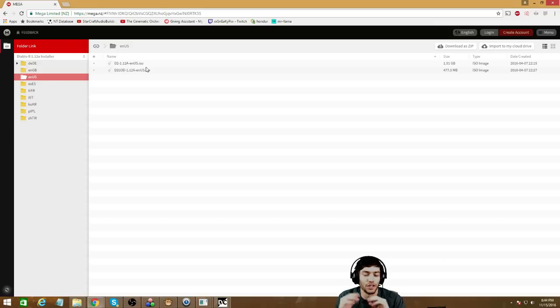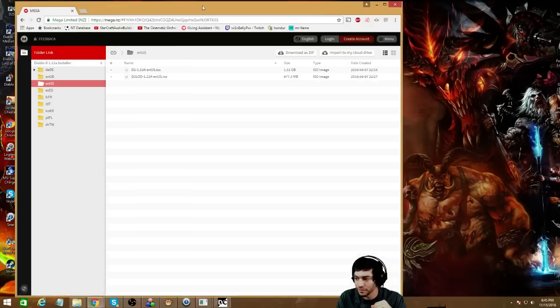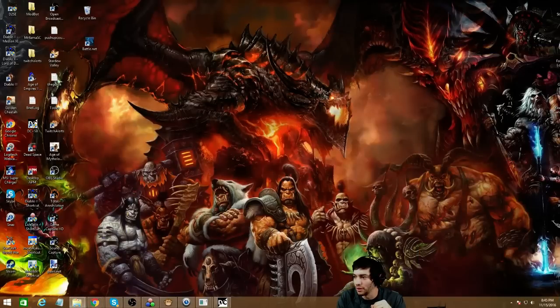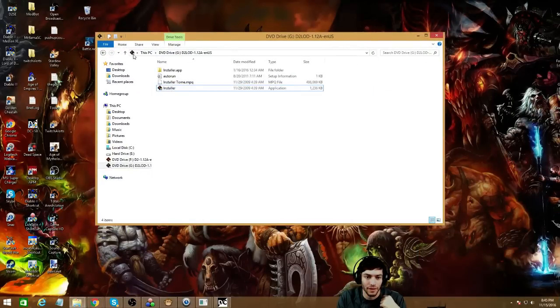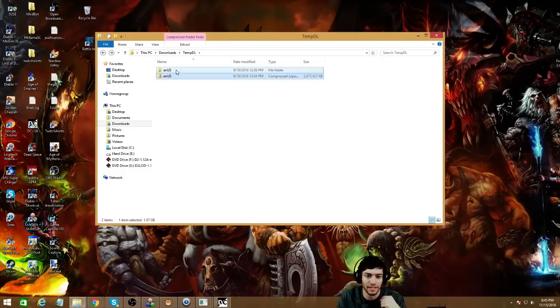The reason is because you need to have 1.13 or prior. So this is an older ISO, right? So this is 1.12. And so you have to have something 1.13 or prior to use Plugy. 1.14 will not work. So you're going to go ahead and download these, right? So you'll download a zip. And that should get you this puppy. So you have a zip in your downloads folder.